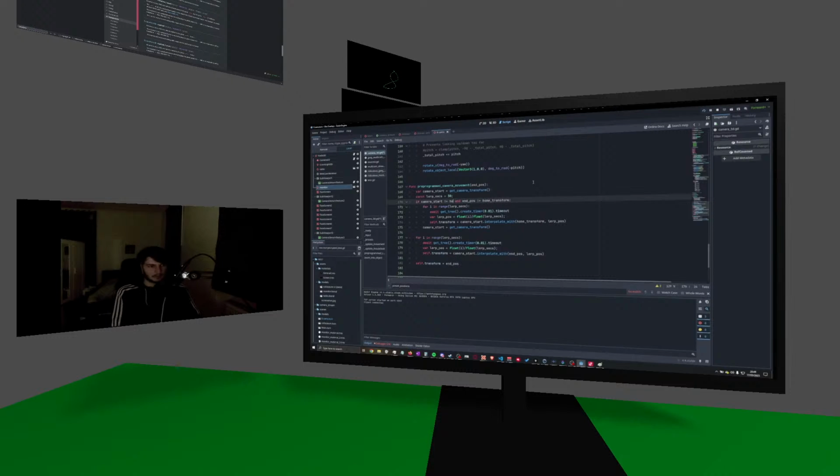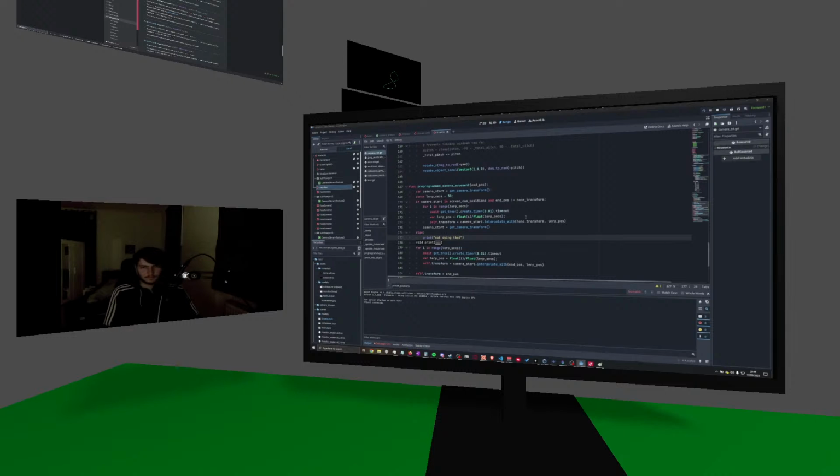If camera start in screen cam positions, and if it's not going to the end position. Else, not doing that.